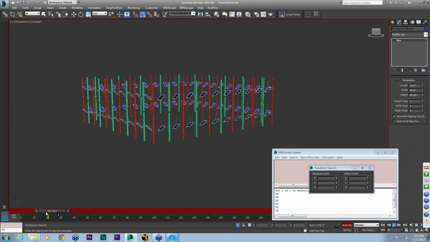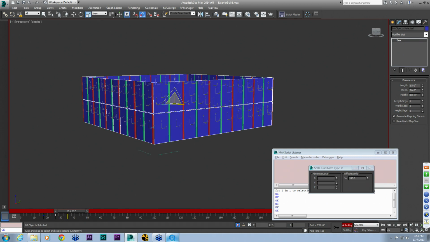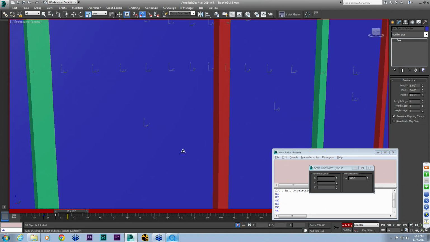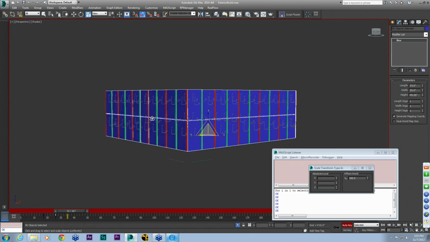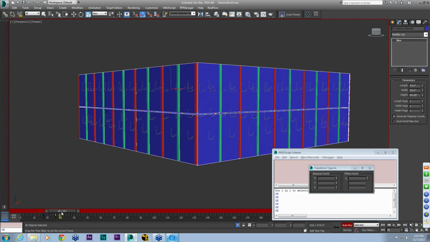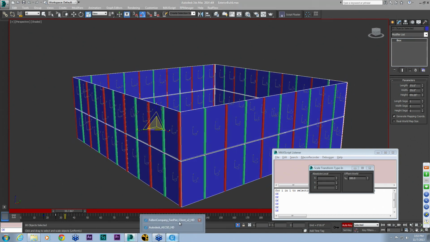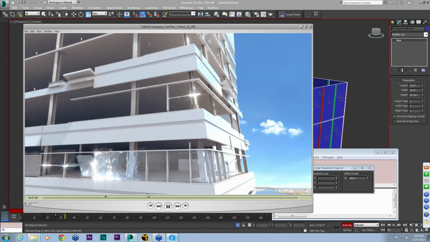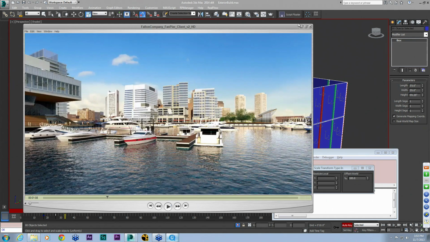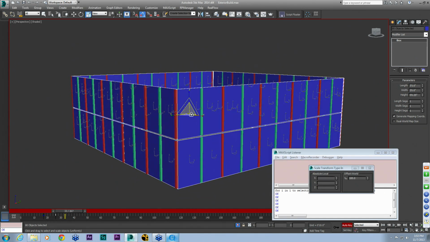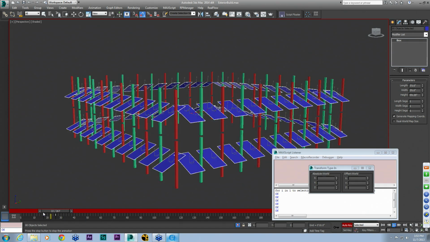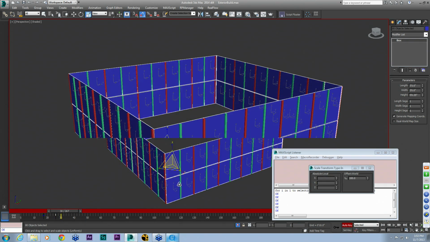Before I offset the keys, it's much easier to edit this animation while everything's all lined up. Once you go through and offset these keys, there isn't a good way to get everything back to square one, so usually you have to blow away the animation and re-add it, which, if you're using a script like this, shouldn't take too long, but you want to get everything locked down first and then go through and do any offsetting. So these ones kind of shimmer a little more. They come on fairly quickly down there, so we want this to be a fairly fast action so that we get some cool reflections going on. So something like that maybe.